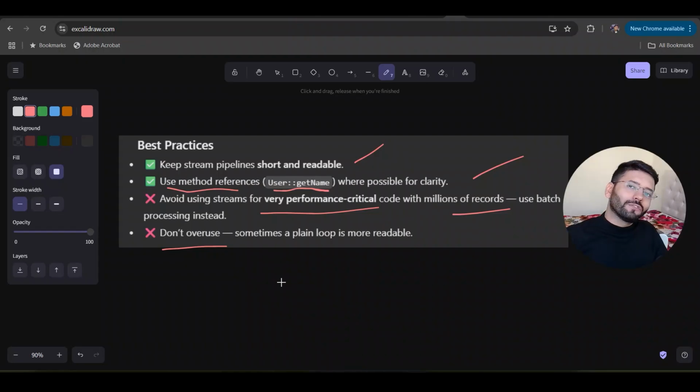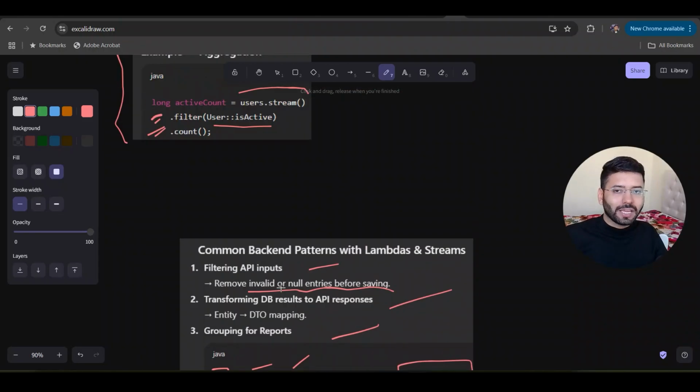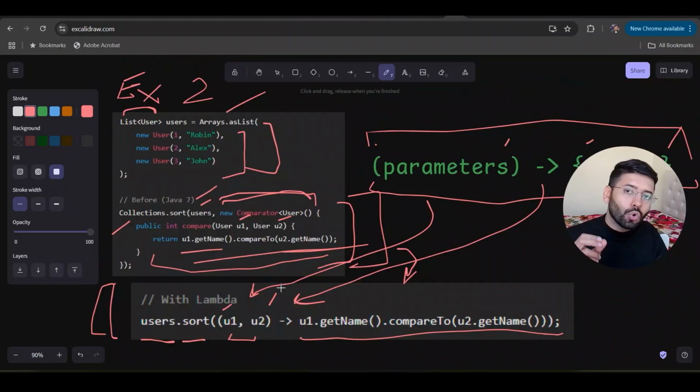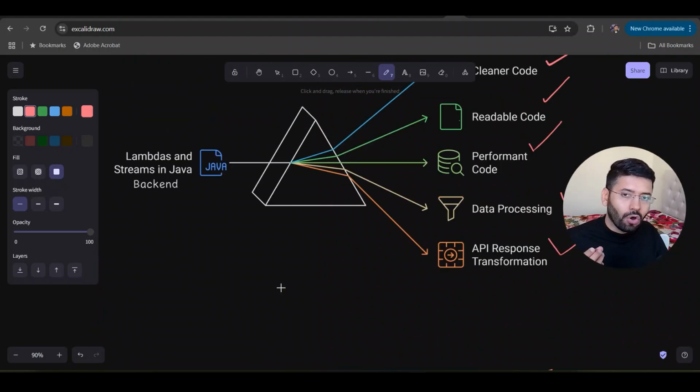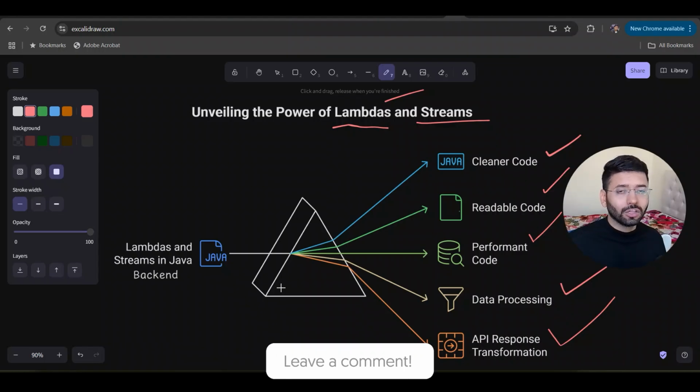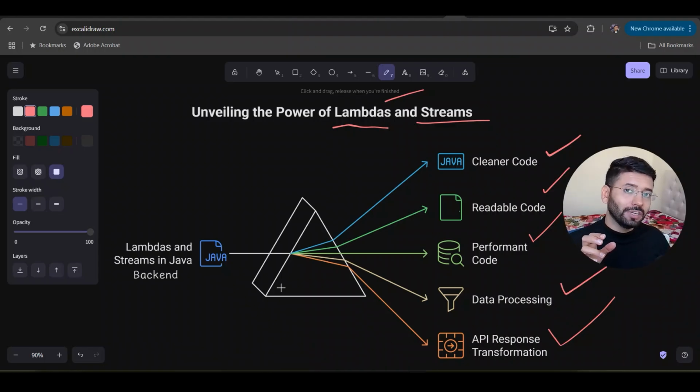Okay, so we covered a lot of things here related to the streams and the lambdas in terms of backend development. We did not go into the very basic level of these things because in this playlist we want to learn backend development. So we are only covering things to the level where those would be required on the backend level. But in case you want detailed information about how to use lambdas and streams and want to know more about it, put that in the comment section. I'll create a separate video where I can give the complete details of that.